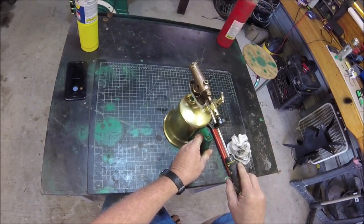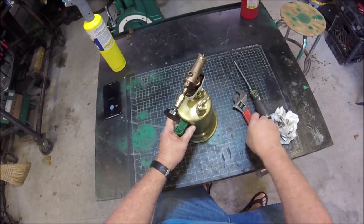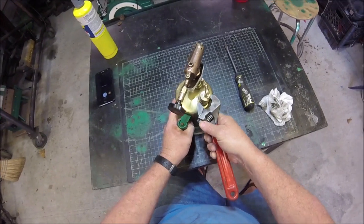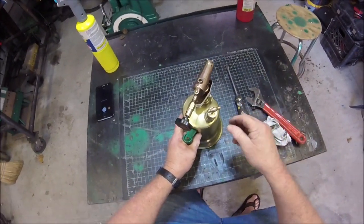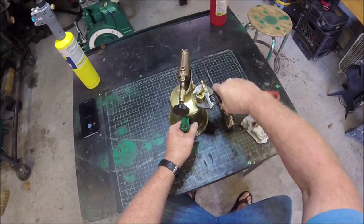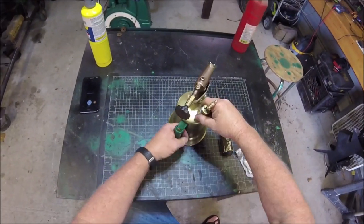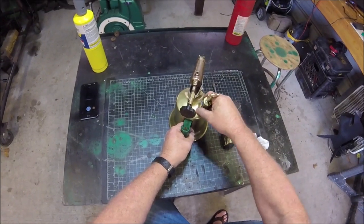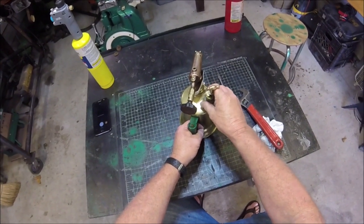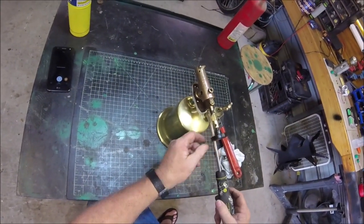No. I can't take that out without bleeding the pressure off. Alright. Let me bleed it off. I'll put the original screw back in there. How the hell do you bleed the damn pressure off these things? Good question, huh? Pressure bled off. The screw is not holding.